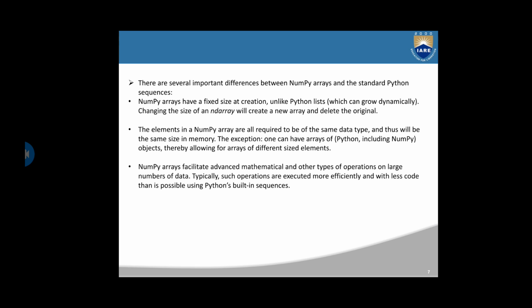The elements in a NumPy array are all required to be of the same data type and thus will be the same size in memory. The exception: one can have arrays of Python objects, including NumPy objects, thereby allowing for arrays of different sized elements. NumPy arrays facilitate advanced mathematical and other types of operations on large amounts of data. Typically, such operations are executed more efficiently and with less code than is possible using Python's built-in sequences.